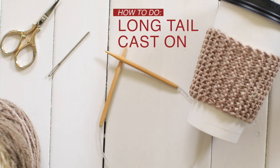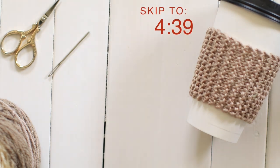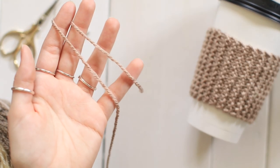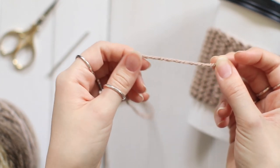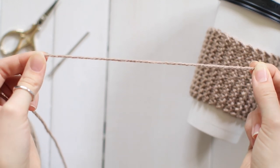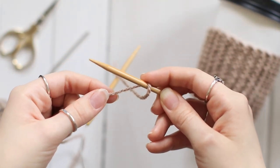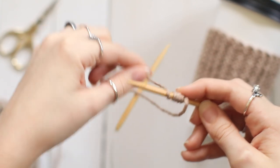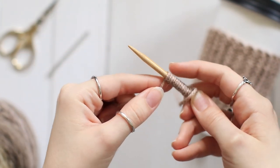So I'm going to show you how to cast on. If you already know how to do this, you can skip ahead to the next step. For those of you that don't know, I'm going to show you how to do a long tail cast on. Here I have my yarn and I've got my yarn tail. You're just going to estimate how much yarn you need. What I like to do is take a little bit of a length — this will be the tail that I'm going to weave in at the end. I start wrapping it around my needle for as many stitches as I'm going to cast on — I'm going to cast on 14, so I wrap it around 14 times.